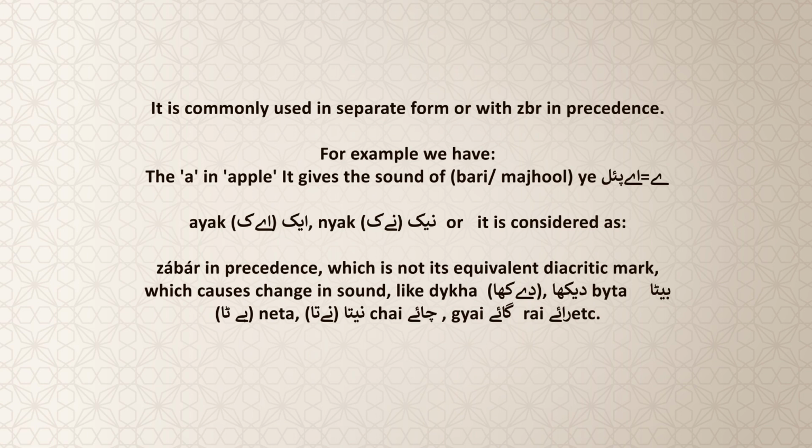For example, we have another word, egg, and you can observe here that it is written in one form but pronounced in another form. It is written with the two-dot ye form, but it is pronounced with badi ye. That means in this word it is yae majhul. When it is written, you will see it is written in the two-dot form, but it is pronounced differently.